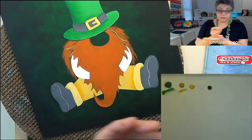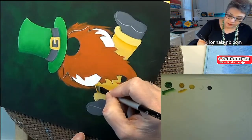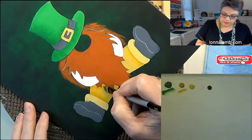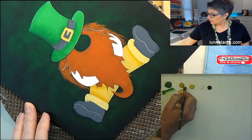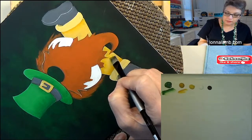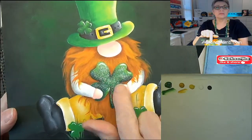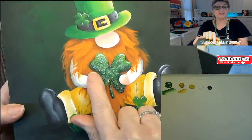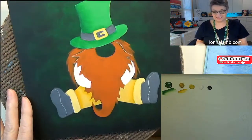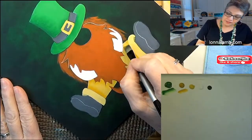And on the buckle, you could use metallic gold. That would be really pretty. I thought about doing that. I also thought about doing a little bit of metallic gold on the lettering. But in the end, I decided I wanted the four-leaf clover to be the only thing that stood out. So he's got his bling, bling, bling. It's glamour dust. You could also put a wash of gold on there instead of the glamour dust, or use gold glamour dust. That'd be a good option. So you can have a lot of fun with this little guy.